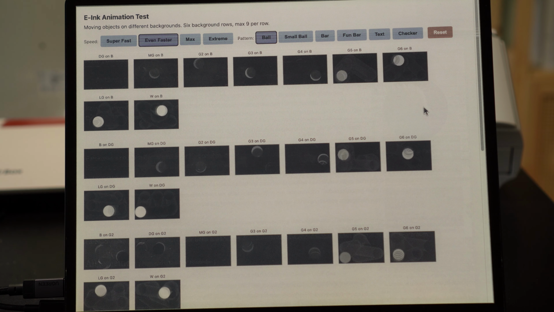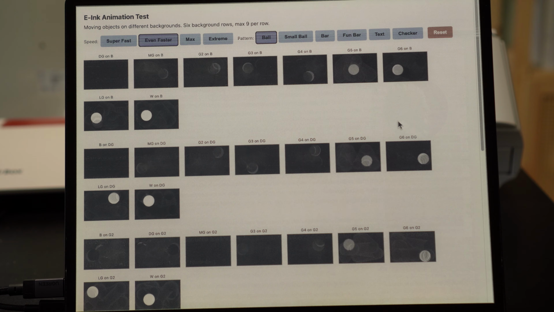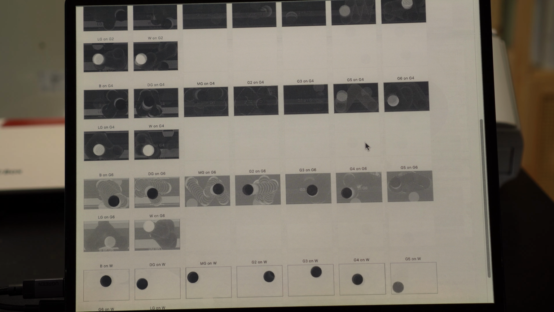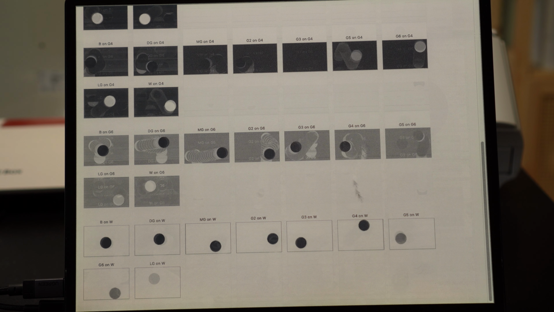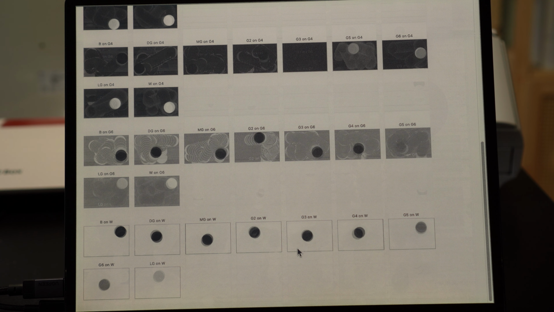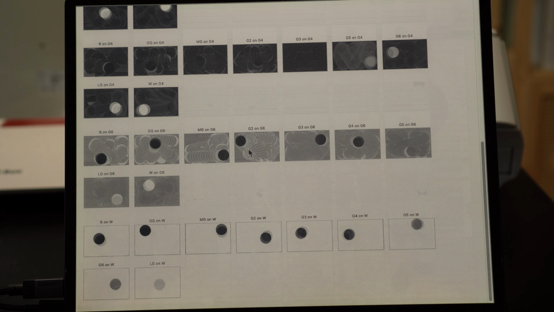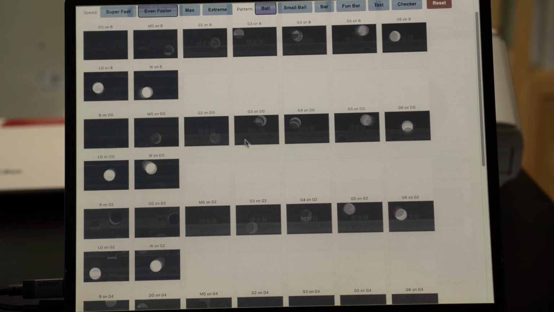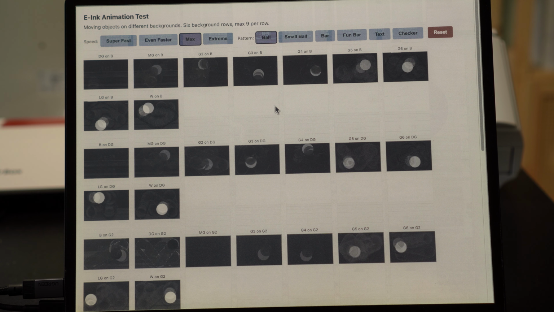In this test, you can see a moving ball moving over different areas and how much gray this is producing. If I scroll, of course, it produces more ghosting. But in general, in the white areas it's already looking really well, almost no ghosting. The gray ones still have some problems, but this is the tuning at the end, which I've been doing for the last 2-3 days. In general, it's looking pretty well.